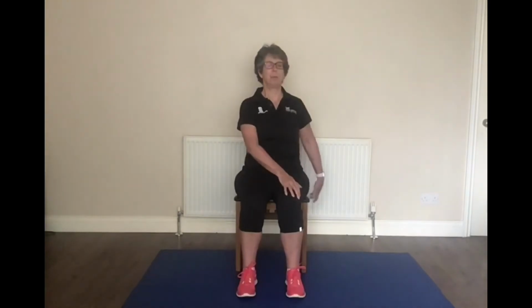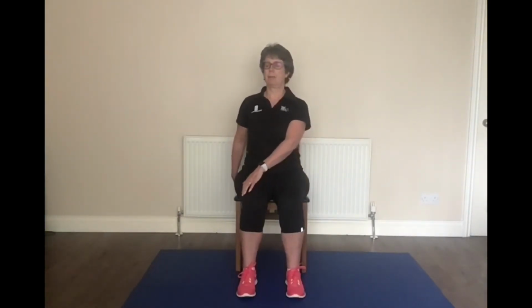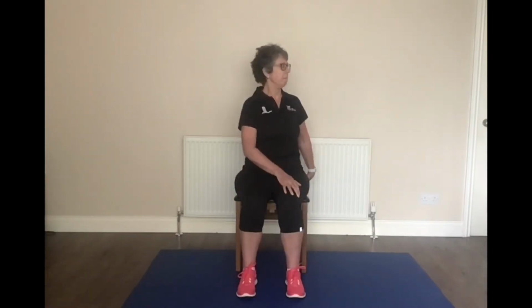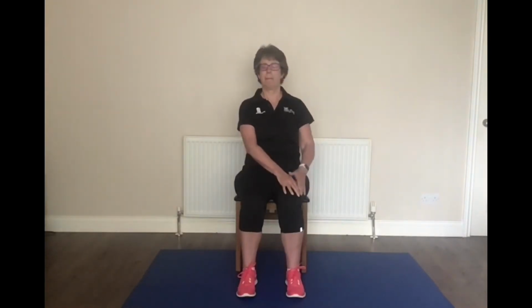Remember to lift up before you initiate that move, and it'll help you get a better twist. And this is the last one. Bring it back to centre. Let your shoulders down, and that concludes our warm-up.